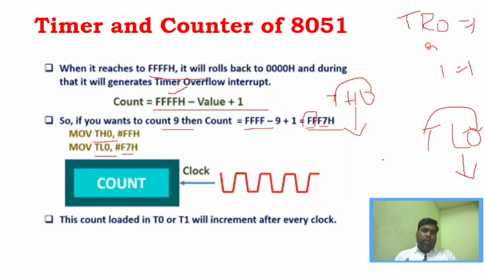So for any program using timers, you have to understand these basic things: when my timer will work as a timer, the value of C/T, by which you can find out whether it is working as a timer or counter, and then I have to configure the TMOD and TCON registers, provided we give the count value. This is the basic for all the programming for timers in 8051. Now we'll see the program.